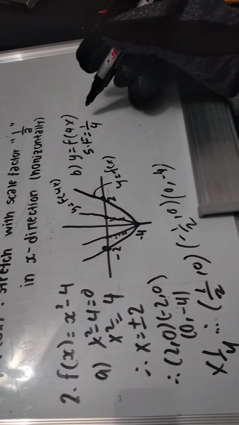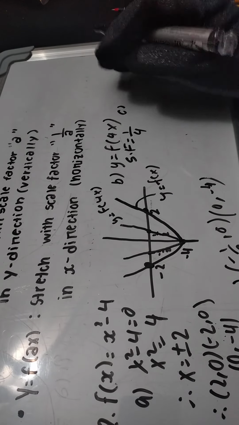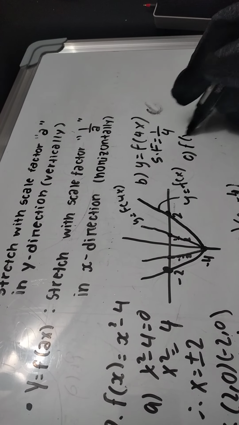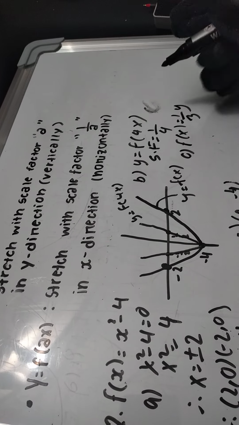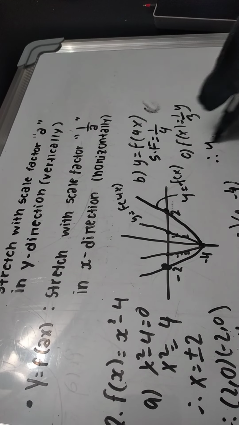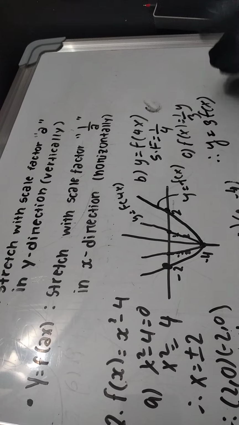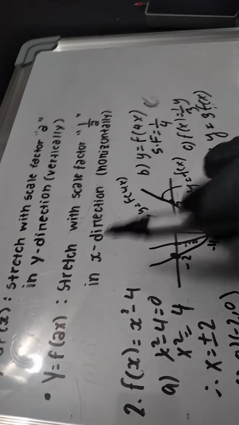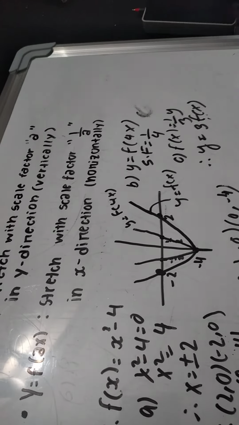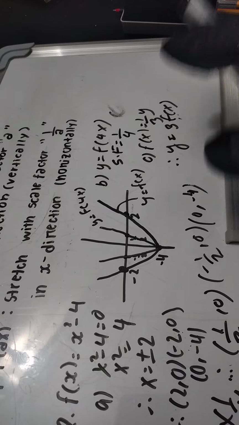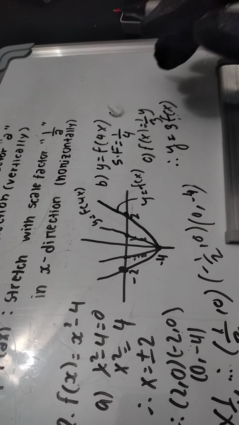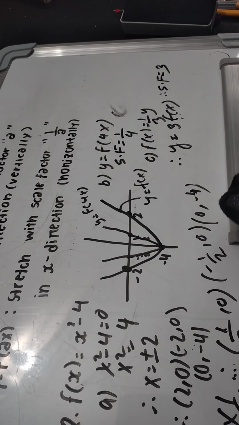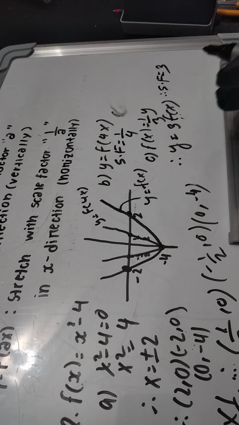Part C asks for f(x) equals 1 by 3 y. So if I take this y here, therefore y equals 3f(x). If we compare with the format, we can see 3 is not with x inside the bracket, so it will be stretched vertically. So there will be no change in x coordinates this time, but there will be change in y coordinates, and the scale factor will be 3. We will multiply all the y coordinates with 3, and let's do that.